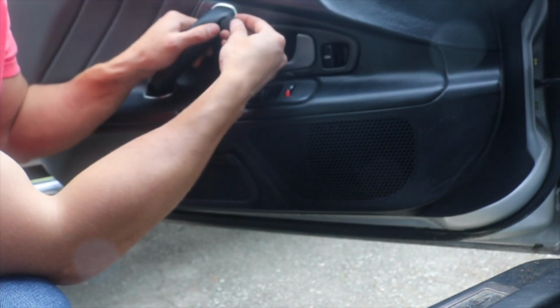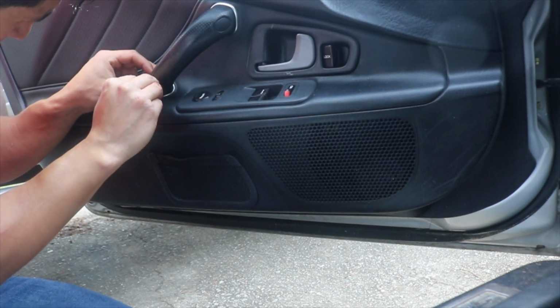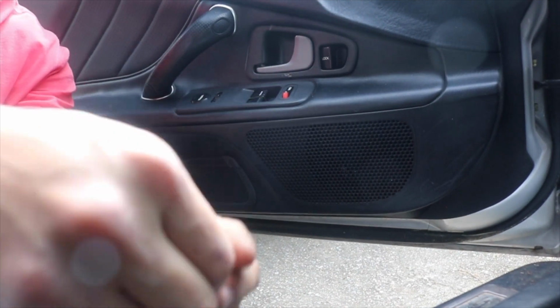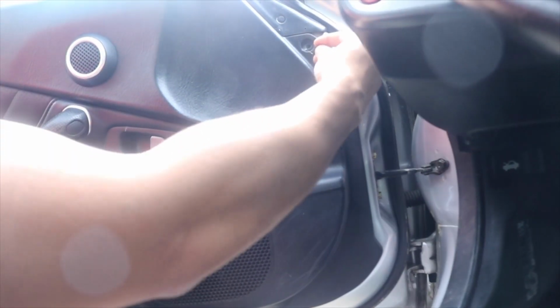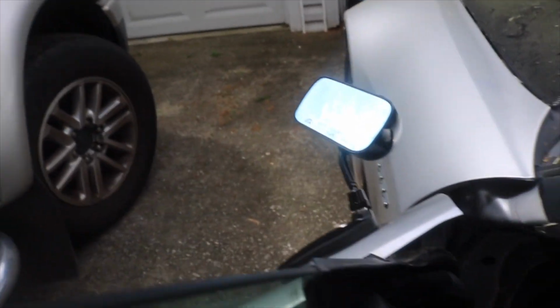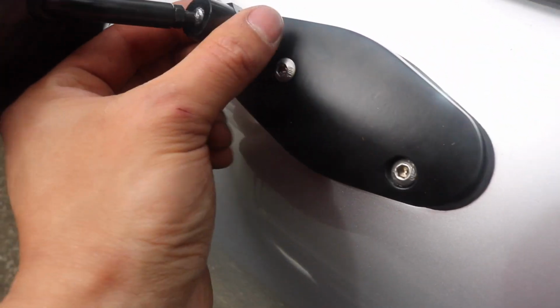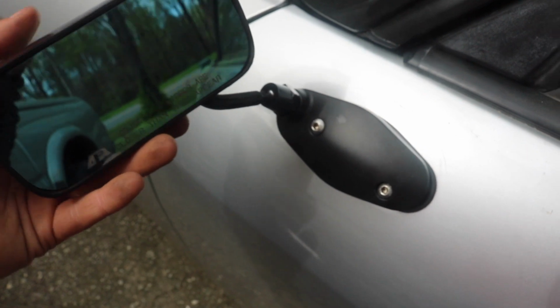Don't forget to snap these covers back on. And lastly, don't forget to put this clip back in. Alright, we got all that mounted in. Lastly, we just gotta adjust this side mirror. So, got this right here. That will tighten up and lock your side mirror in.